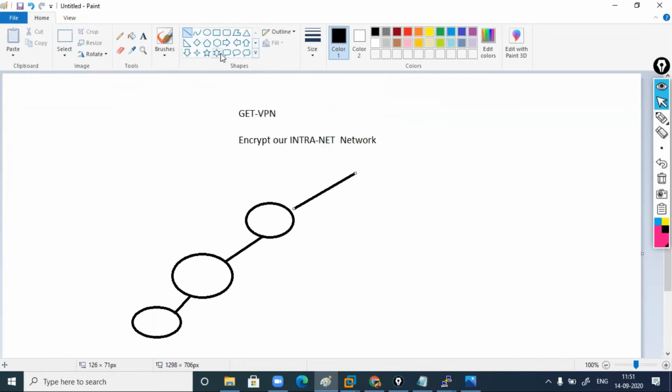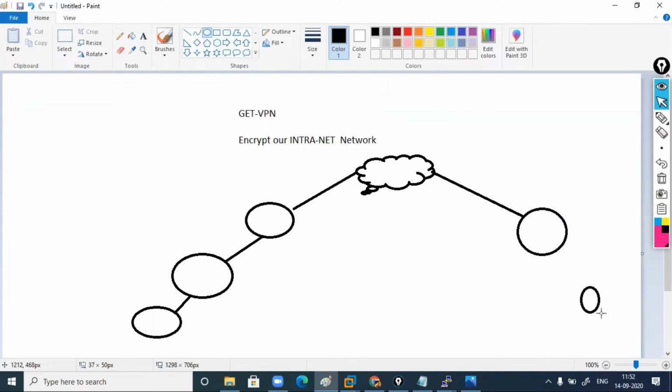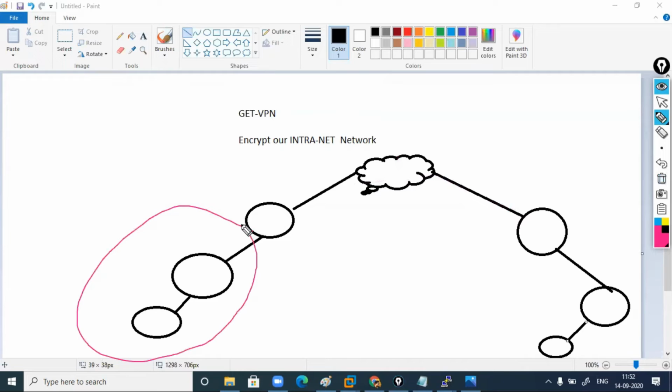Here I have the ISP, and on the other side I have the other sites. Right now I'm talking about this part. I'm not talking about the tunnel created over the internet, not this part. I'm talking about the communication that I do in my internal network.